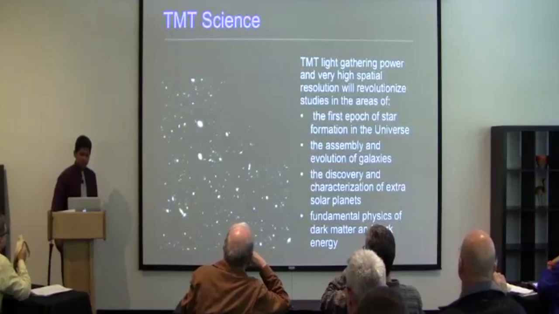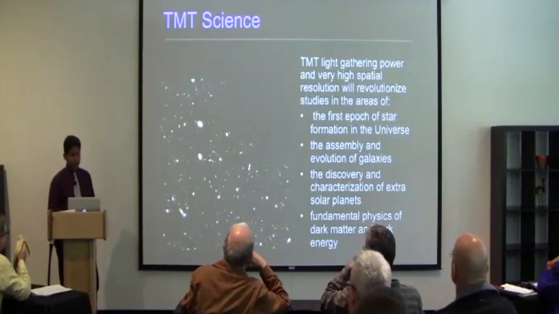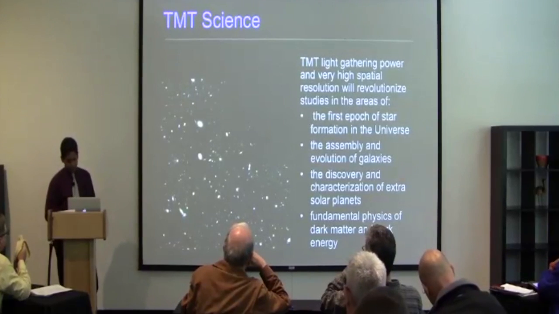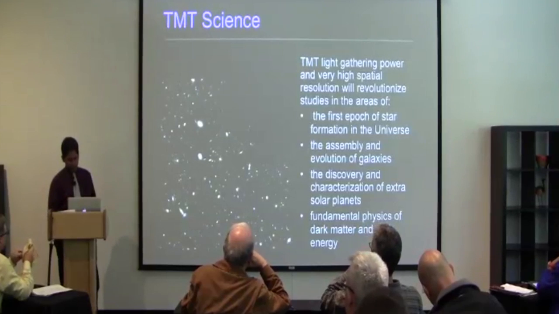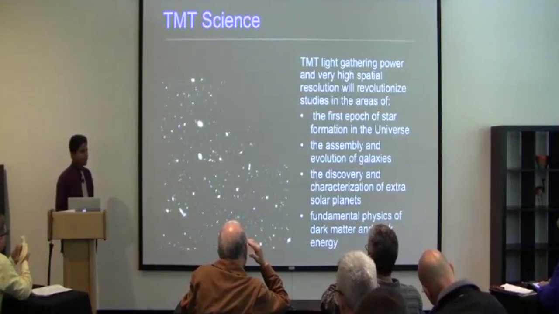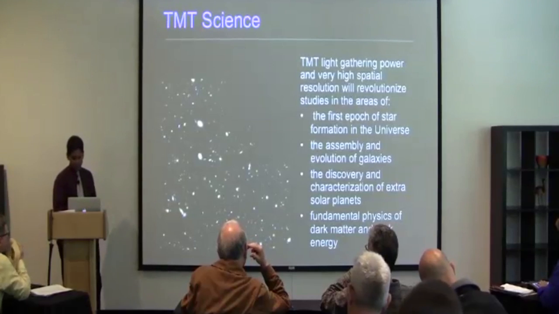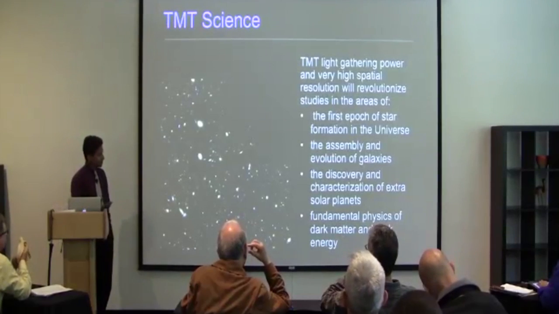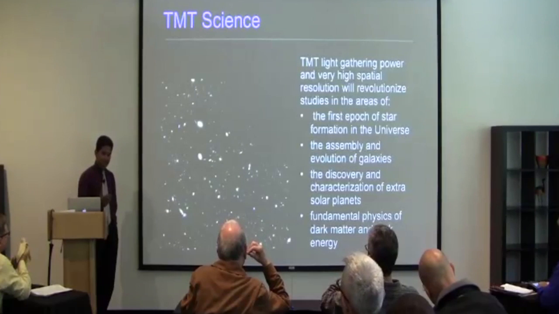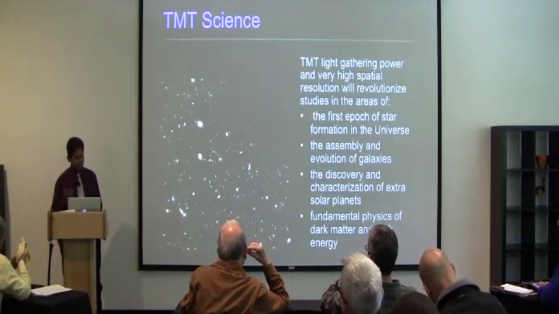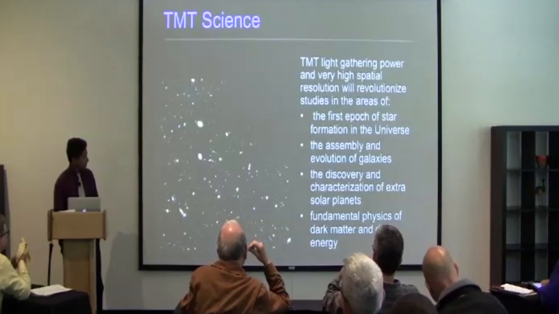Looking at early star formation in the universe. I'll talk in a minute about why early is important. Looking at the assembly and evolution of galaxies, looking at planets, really understanding planets in detail, and understanding the fabric of our cosmos itself, the dark matter and dark energy that make our universe behave the way it does.